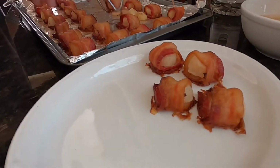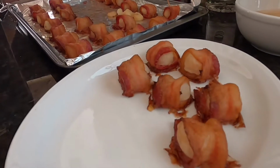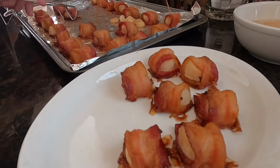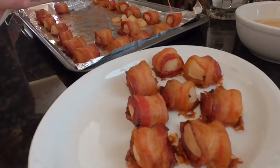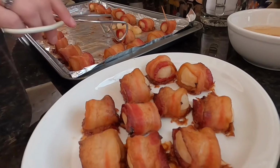Now, of course, learn from my mistake. Pam made these one time, and I thought I was being sneaky snake by putting one in my mouth when they came out of the oven. These are gonna take about 15 minutes to cool down. Those water chestnuts get piping hot, I kid you not.